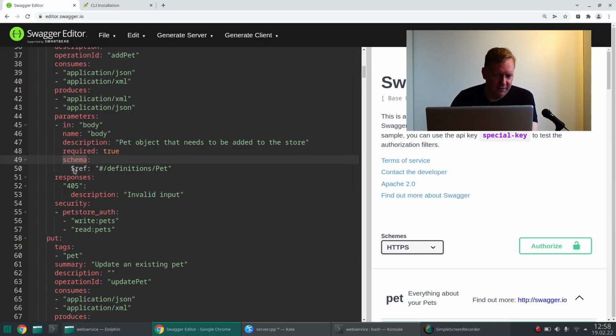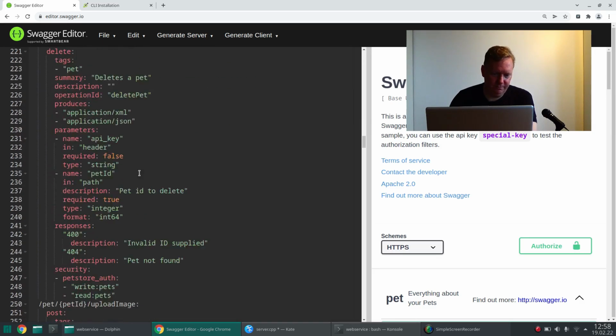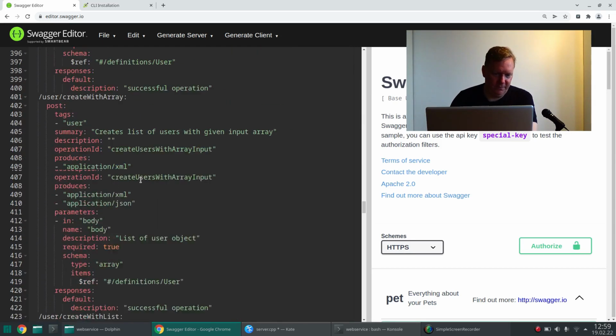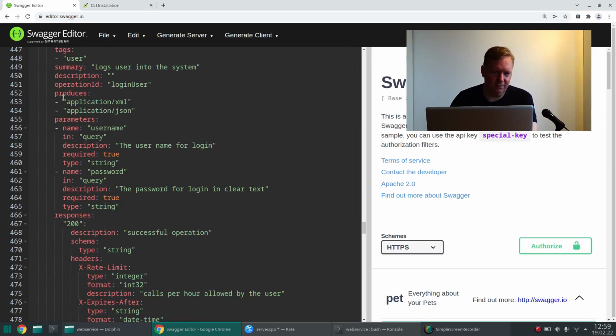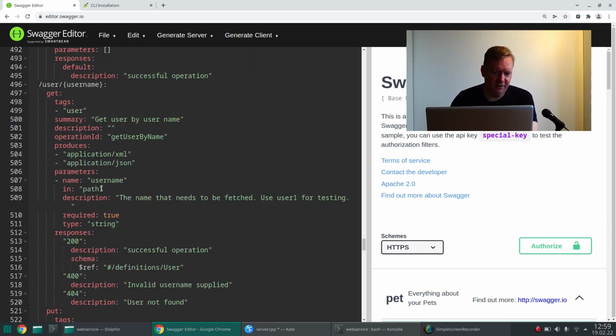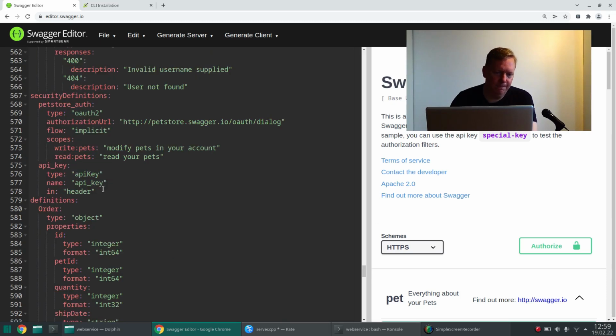This schema here references the class /definitions/pet, and that's all the way down here, far down here. You have all these paths with the methods and the parameters. This is really just a huge list of all the paths and methods and parameters that you allow.